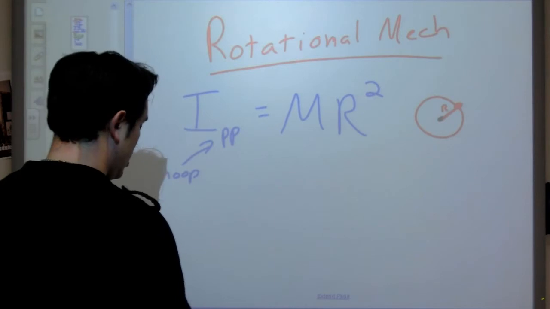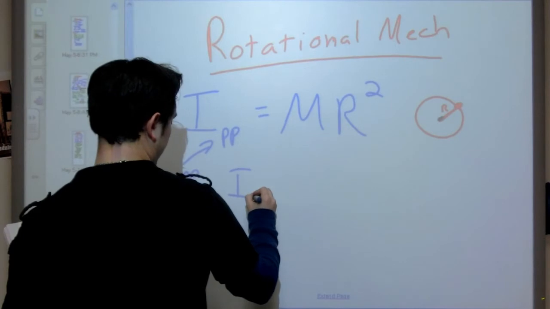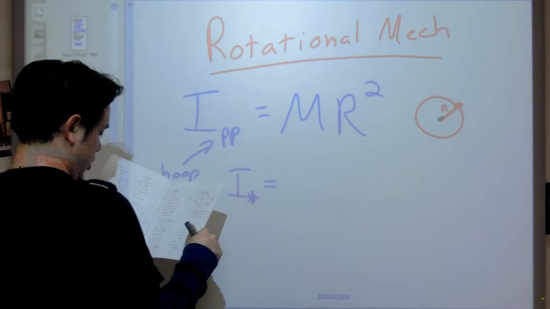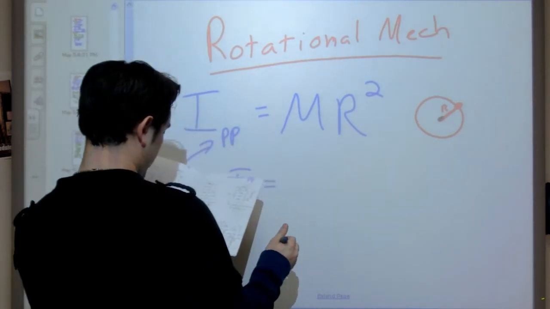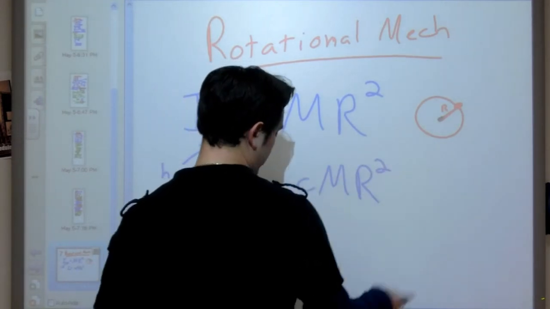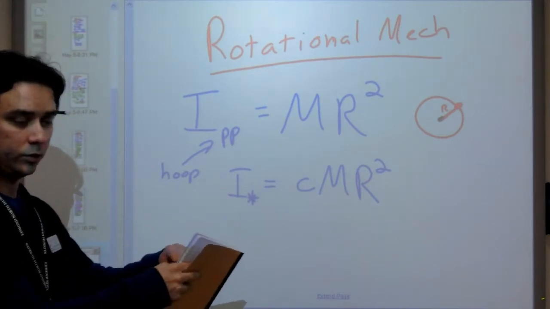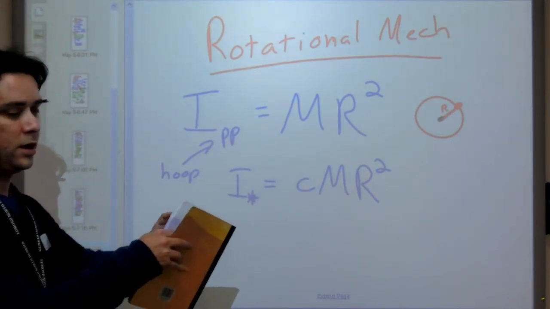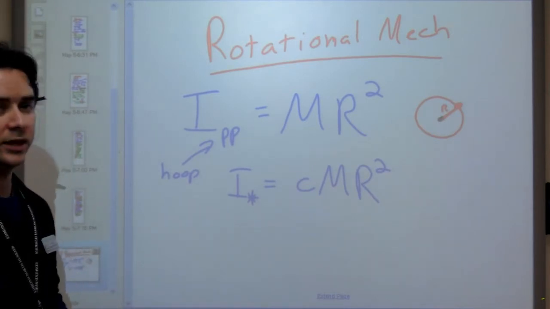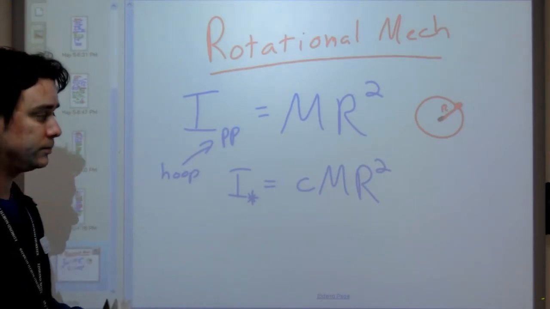Okay? Most of the moment of inertia equations are going to be something like this. I'm going to put in an asterisk for it could be anything, old programming wildcard things. So moment of inertia usually looks like some constant, maybe c, times mr squared. For instance, a solid sphere has mass kind of in the middle where we want it to be to keep a low moment of inertia, and then spread out. It's a pretty good distribution, so it's got 2/5 mr squared. It's a little bit less than half. The next one up was the disk, or the cylinder. That was at 1/2 mr squared.